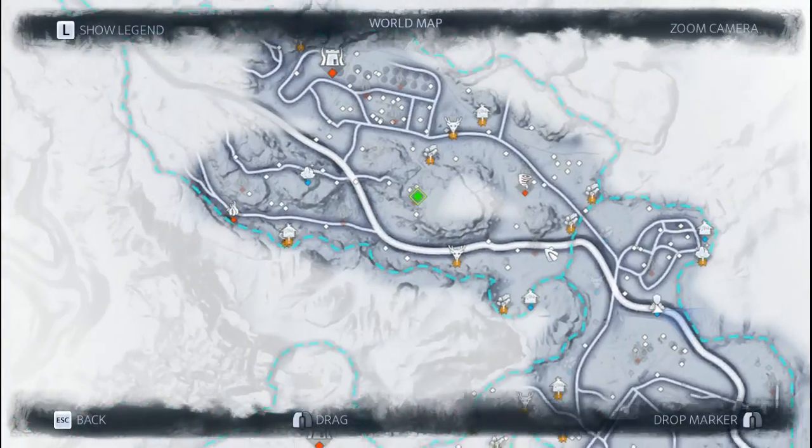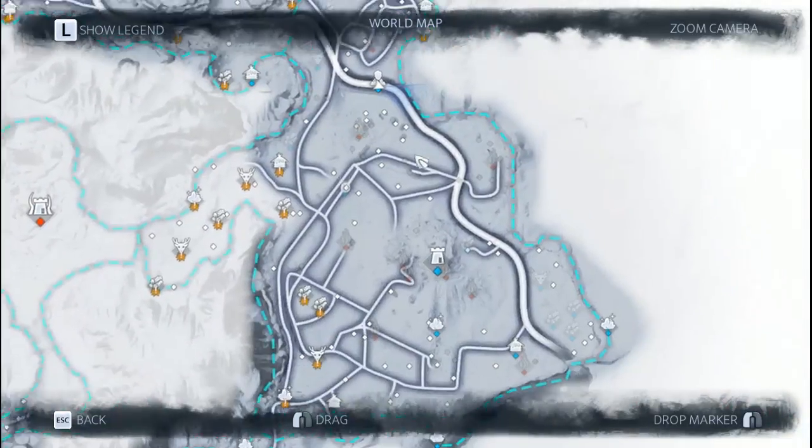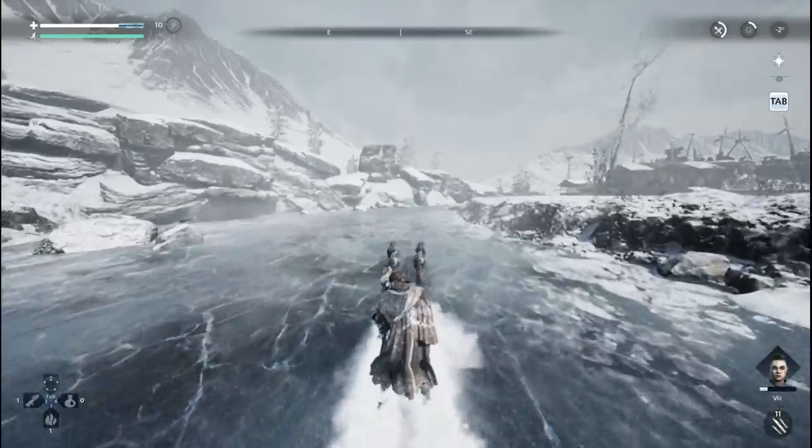Where am I? I'm on the river. I am down here. Yeah, I'm just gonna ride on through to there. Sorry, guys, I'm getting kind of scatterbrained.